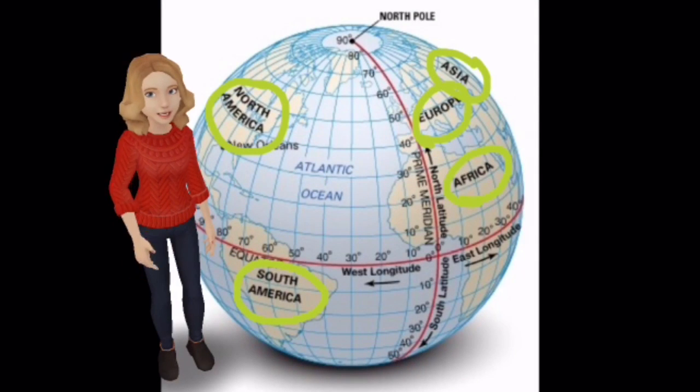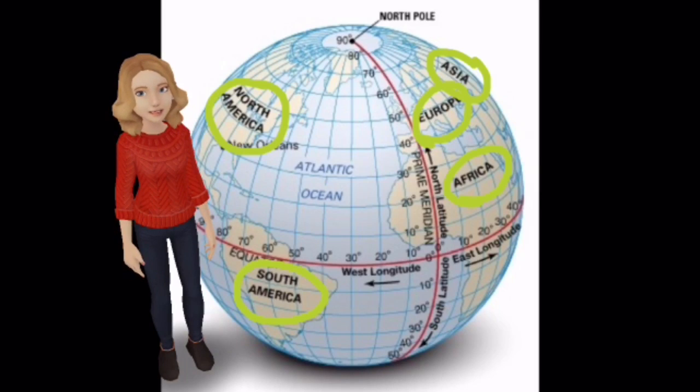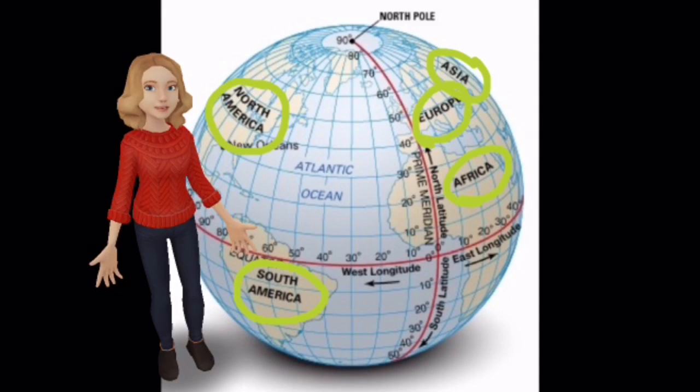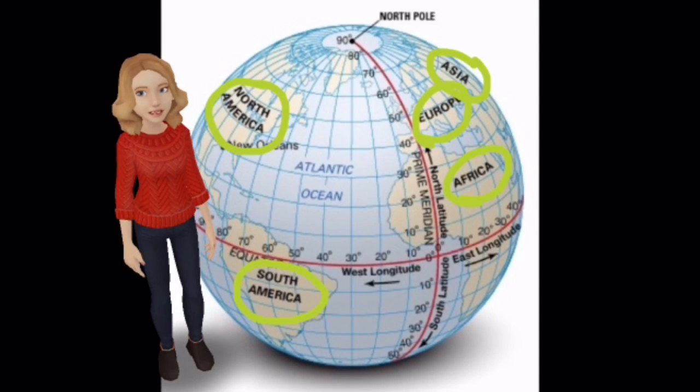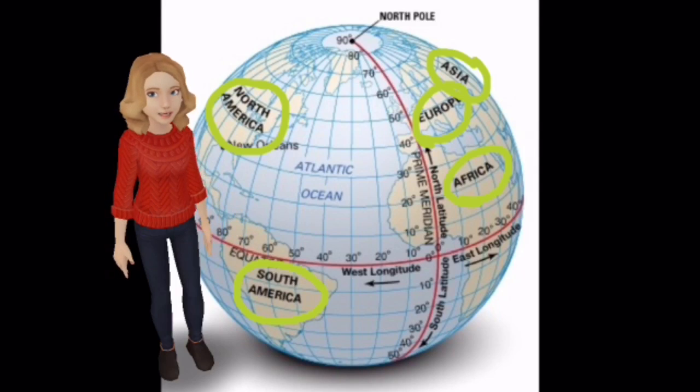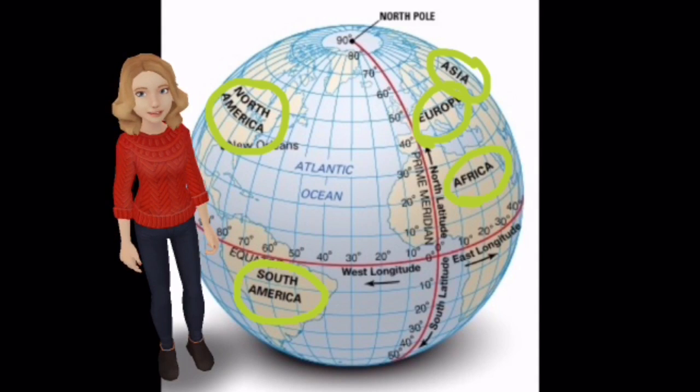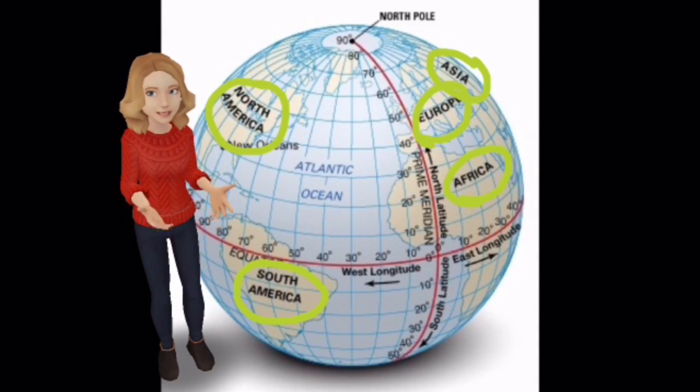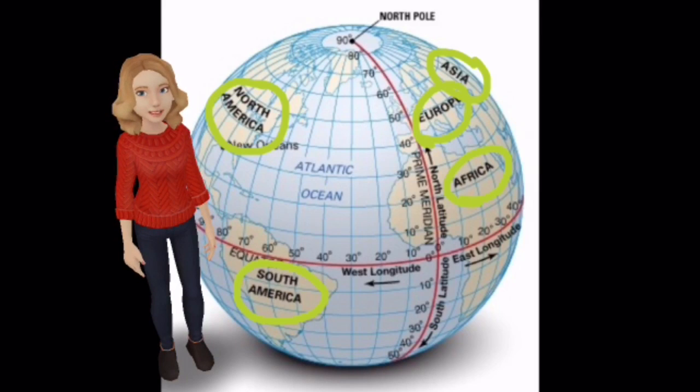Africa is a little bit hard to pin down. While it's more in the northern hemisphere, there's also a good portion of it in the southern hemisphere. How about east to west? Well, while there's a little bit of Africa in the western hemisphere, you can see that almost all of it is in the eastern hemisphere. Africa is certainly a big continent.